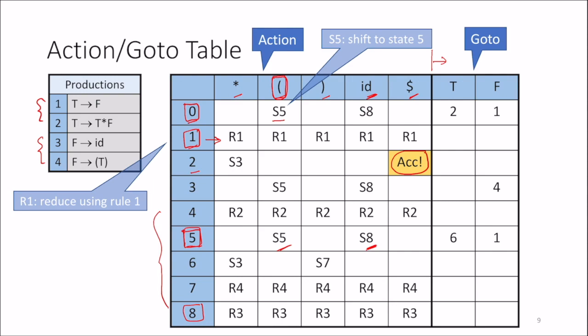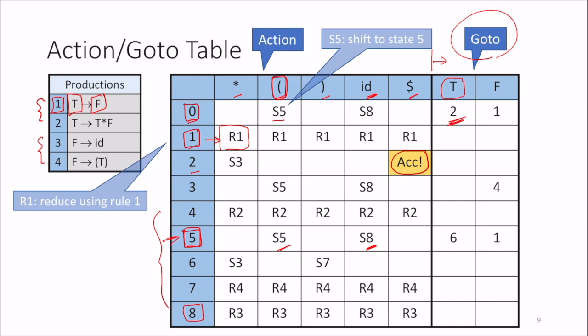So be careful. Just in this notation, if I have S5, 5 is a state, right? This state over here. When I have R1, that 1 is this rule over here. The T goes to F rule, right? So it says reduce using rule 1. This part over here is the Goto table. It'll become clear when we go through a case of actually using this table to do parsing, but at a high level you can see that when I have recognized a rule, T goes to F, that means I replace F with the left hand side T. I'm going to look up the T here to see which state I need to go to next.